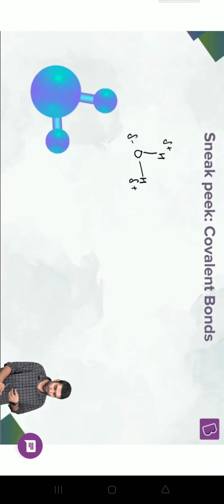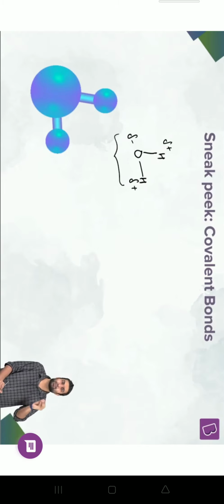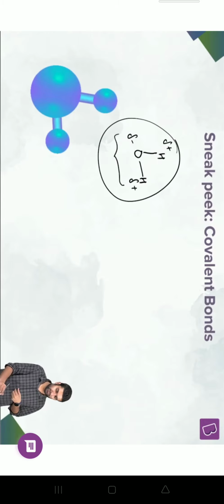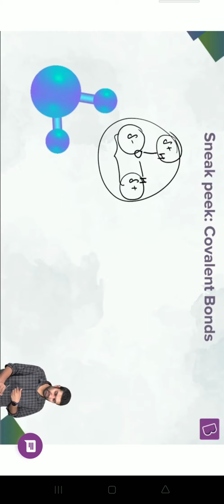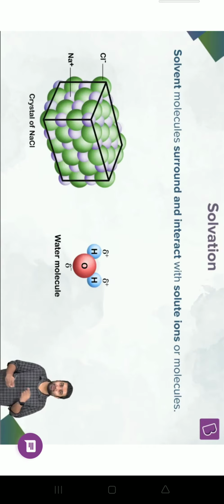So this del and this del do not need to add up and come out to be 0. They are not the same del. I'm just using a very vague term, del, to say slight negative and slight positive charge. But yes, indeed, the overall molecule will be neutral. So this slight positive charge plus this slight positive charge plus this slight negative charge will indeed come out to be 0. All right. Slightly confusing. Let's move on and let's try to understand how this is going to help us understand solvation energy.